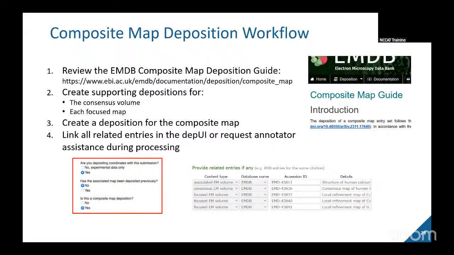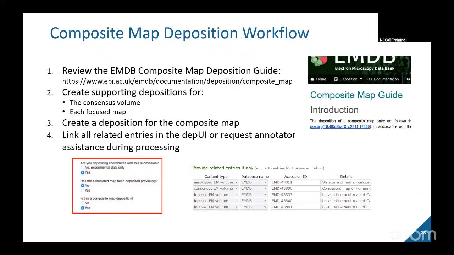the way it's disclosed is you go to the links thing, and under related EM volumes, you can see the other members of that composite map. But it's just put in a single list, mushed together with any other related volumes, including different classes and so on. There's no distinction between what the kind of relationship is.